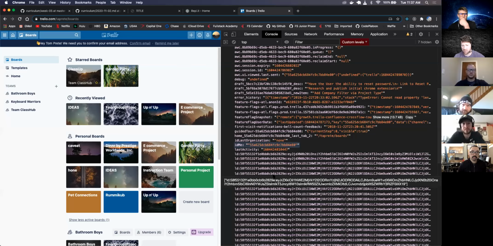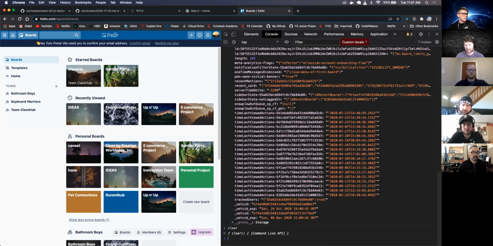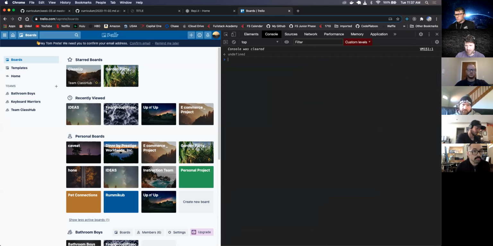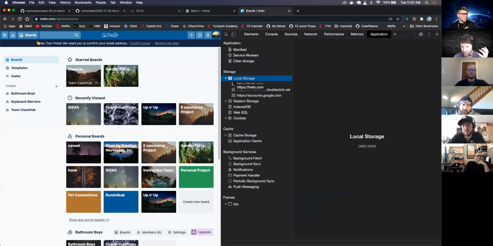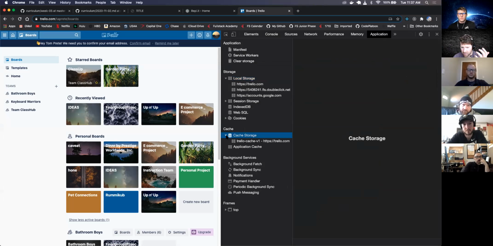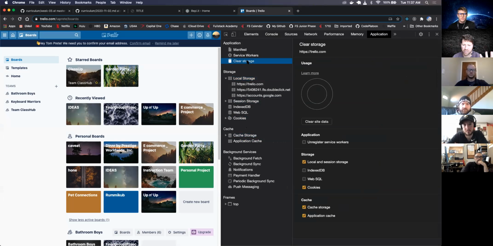So in Trello, again, you have local storage. If I don't like the fact that Trello is storing stuff, I can go up to here, I think it's Application, and look at all of the storage in my web browser and say local storage, and I can clear it all. Where is it? Clear cache. Where would it go? There's a way I can do it in here. It's been a while since I've done it. Local storage. Oh, right here. It just says clear storage.